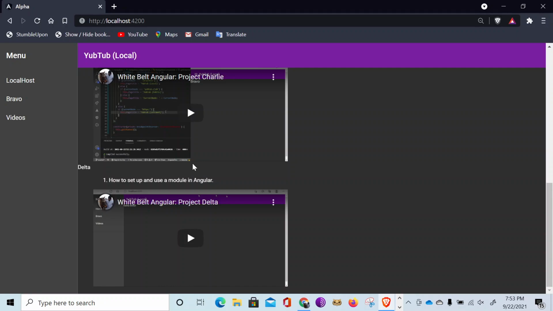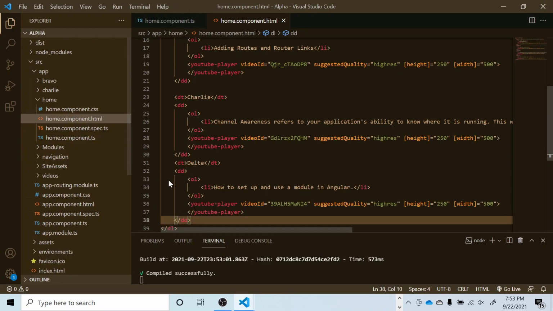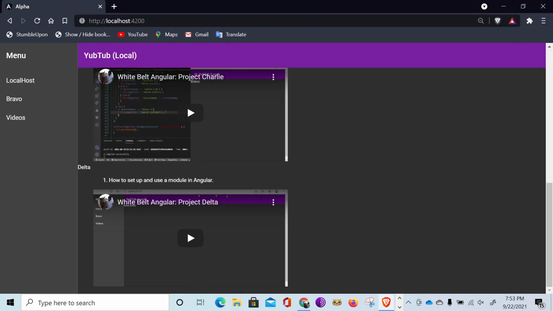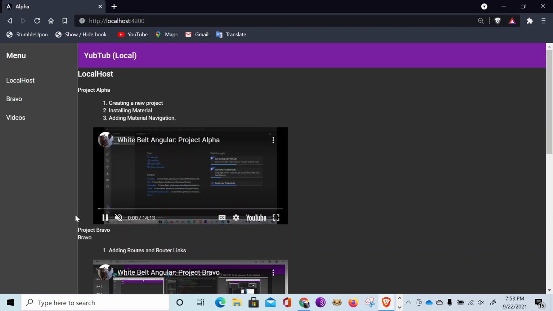So moving forward, we're going to establish a local database that will serve us this information. So we won't be hard coding it here in the component. We'll actually read it from a JSON file. But there are a lot of other options available with these. I know you can add different controls, but here we've got the default set of controls, and the audio works, and it works just like a normal YouTube page.